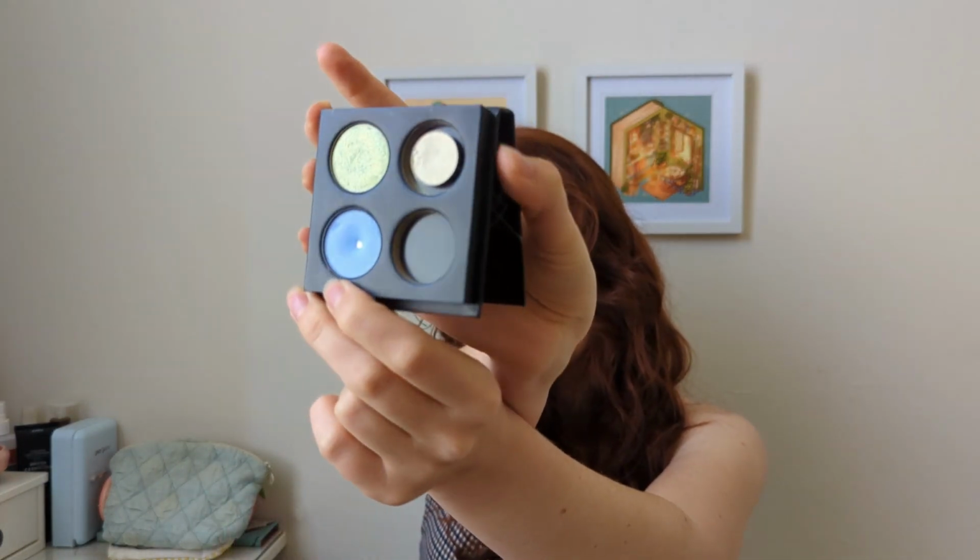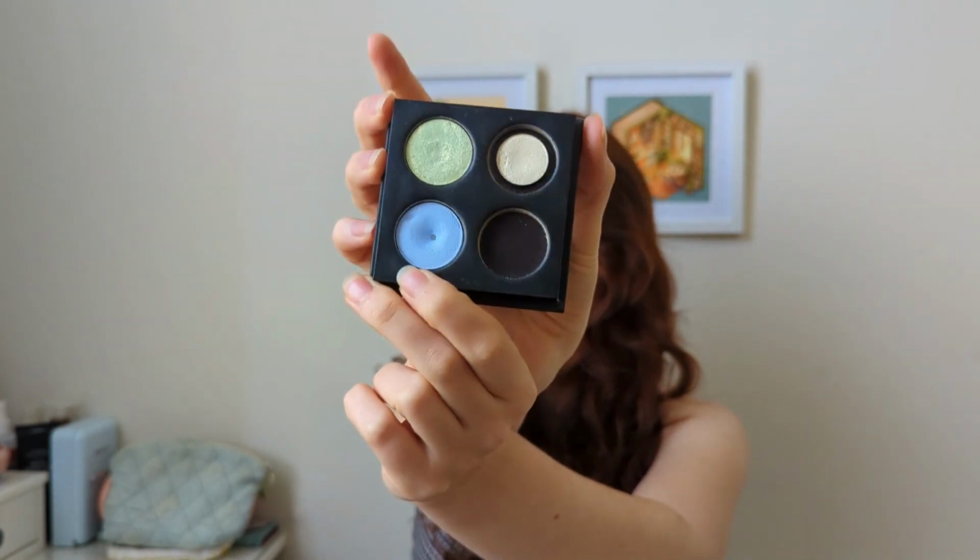And as I said, there were 2 bonus pans. So first of all, I've put one of them in here. This is Terra Moon's Daydreamer. And there you go. It's a pastel blue. As I said, it's a bit more of a cool tone blue, which is what I generally go for. I used it recently all over the lid and then also in the inner corner twice. I think once by itself and once with other colors as well. But it's so beautiful. It's so saturated and rich for a pastel. I really do think this will show up well on other skin tones as well. I just think it's got a real intensity to it.